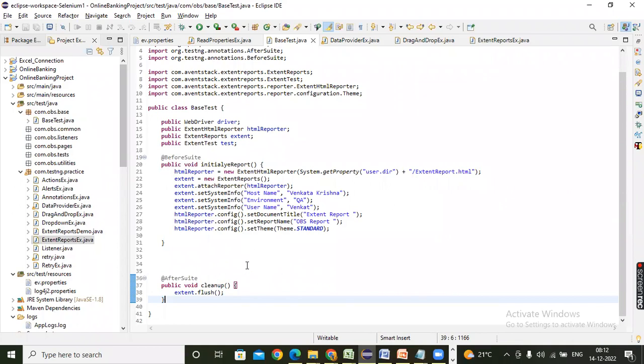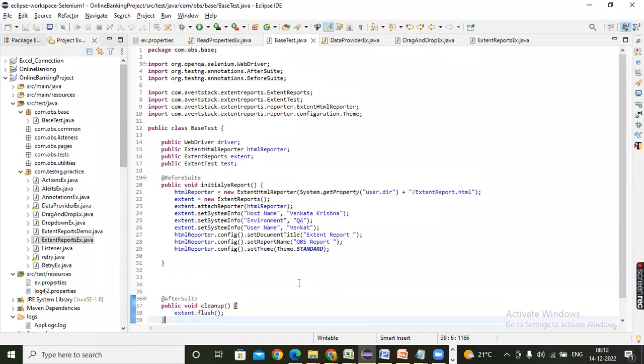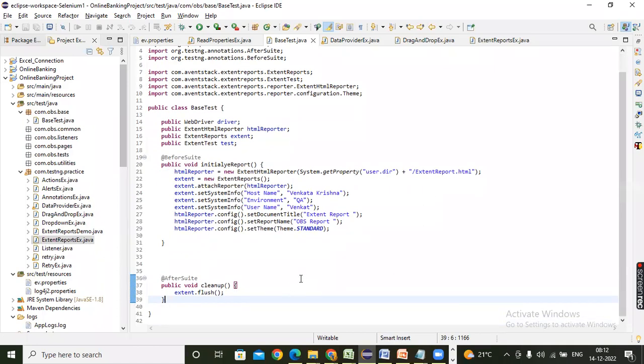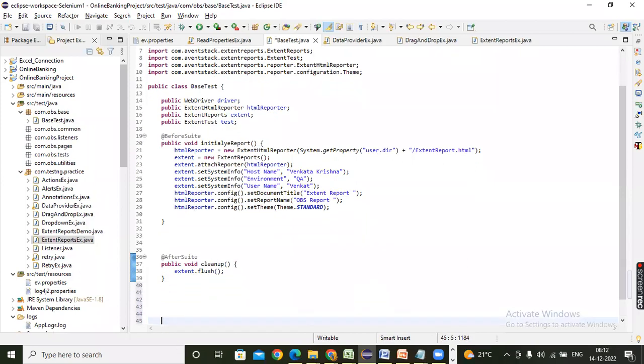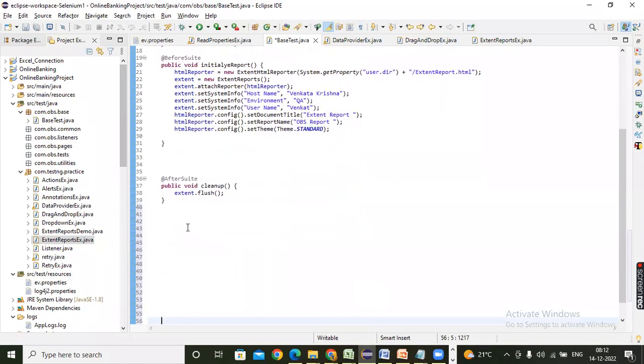That's fine. Next, I want to write BeforeMethod and AfterMethod also. See carefully here. This is more of a framework, guys. I'm just combining all the concepts. That's it. So at the rate BeforeMethod, public void launch.